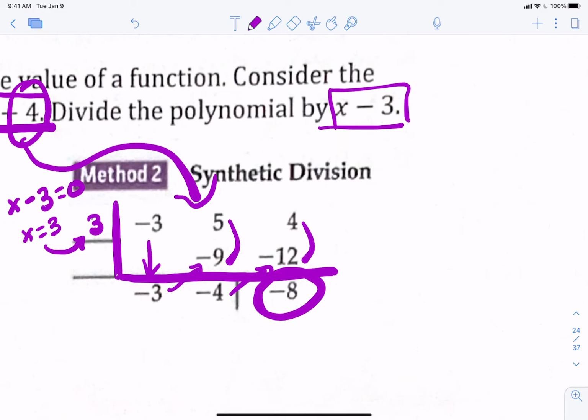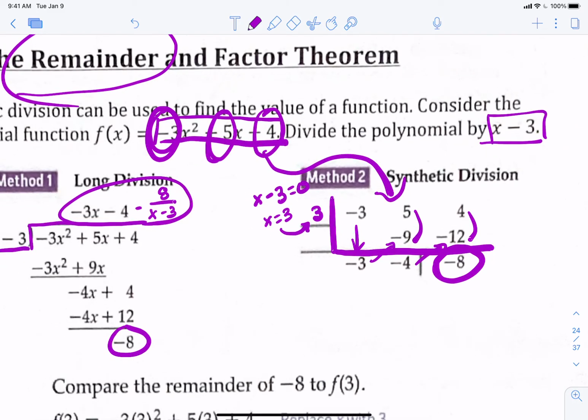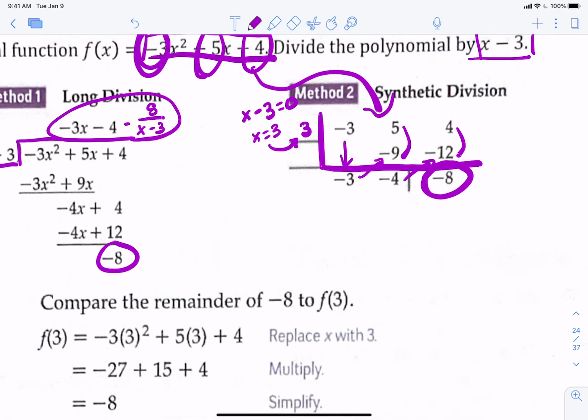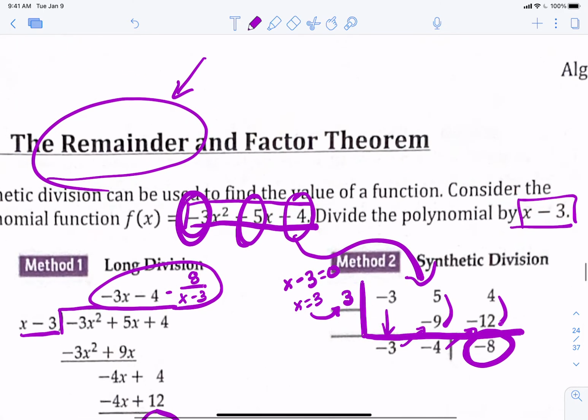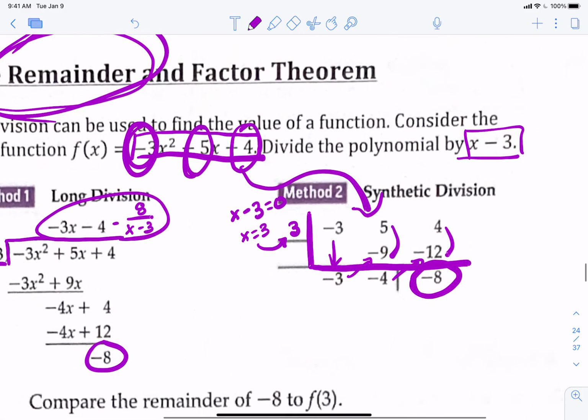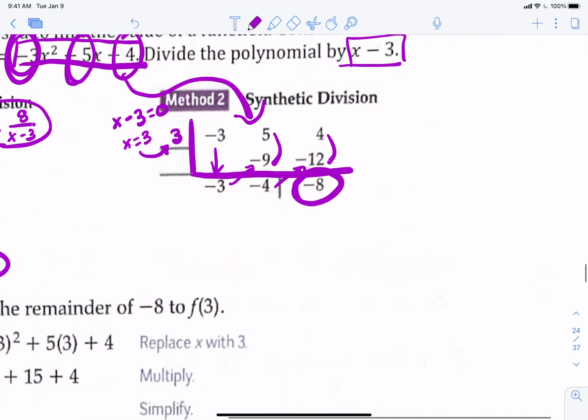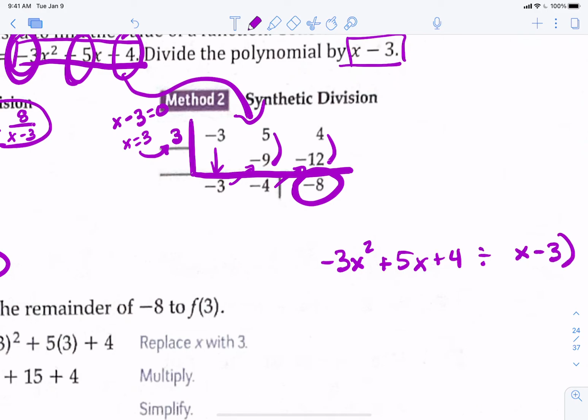As it should be, right? We were doing the same thing as long division. So long and synthetic division, I should get the same answer, right? It's just a different way of doing the same problem. So I should get my answers to be exactly the same for long and synthetic division, okay? Now, there is one thing, and it is called the remainder theorem. And this is a way that I am able to check my answer to see if I got the answer right. So I'm going to go over here in this little blank area. I am trying to take negative 3x squared plus 5x plus 4, and I am dividing that by x minus 3. That's what I'm doing, okay?